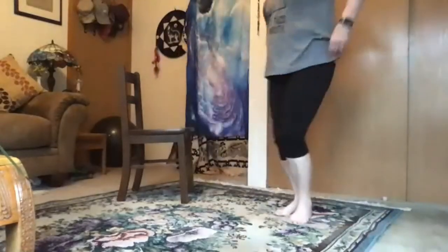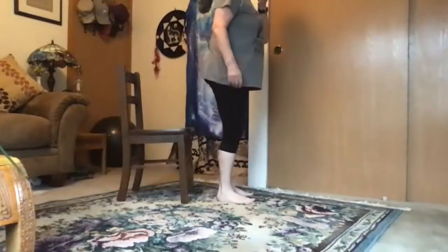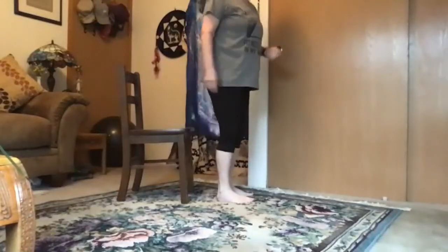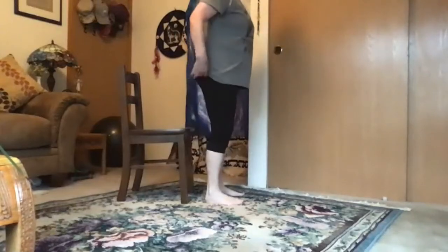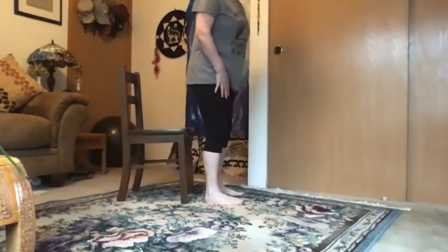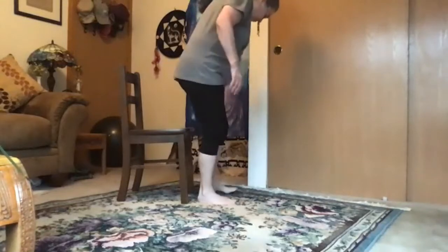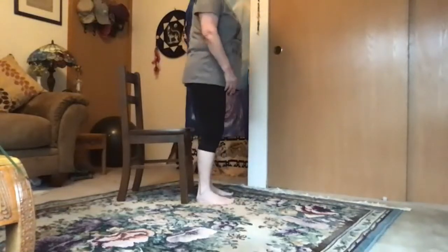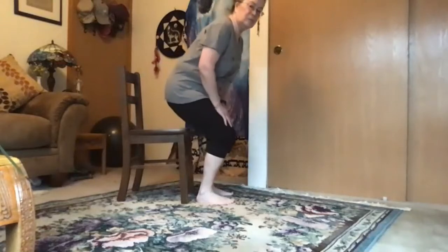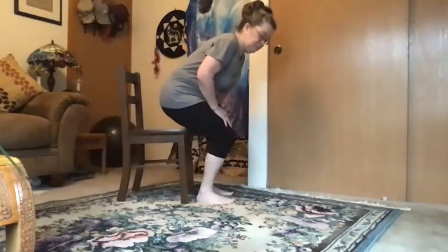And this is the one I want you to go back to until you find another one in this series. But this one is pretty available. Go ahead and have your chair a little closer to you. So have your legs a little closer to the chair, even closer, I think. Now, okay, you're standing and you're going to drop your butt. So drop your butt behind you and then come back up.